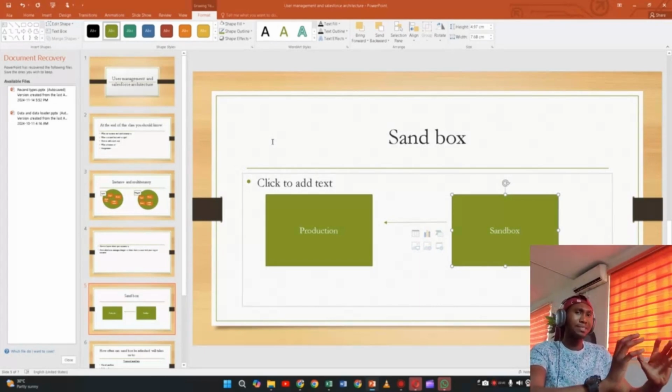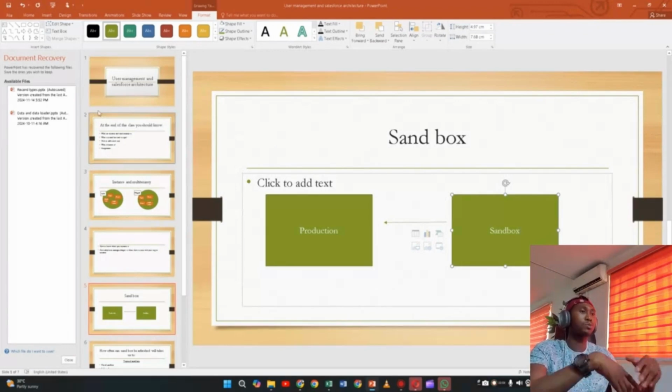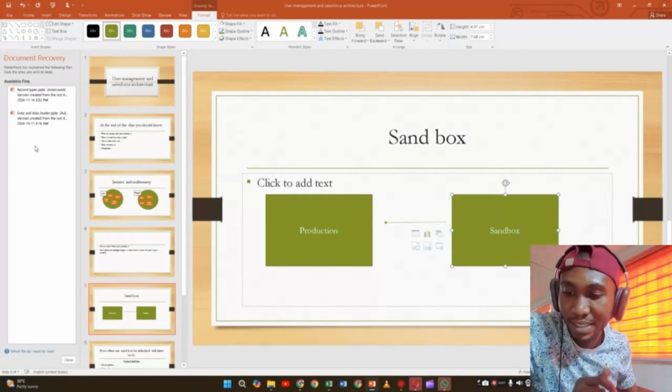Sandbox is a place where you can do your modifications, like a rough book. You can do your adjustments, run tests, do whatever you want, and make sure it works the way you want before you move it into your production. Basically, that's what sandbox entails. Okay.